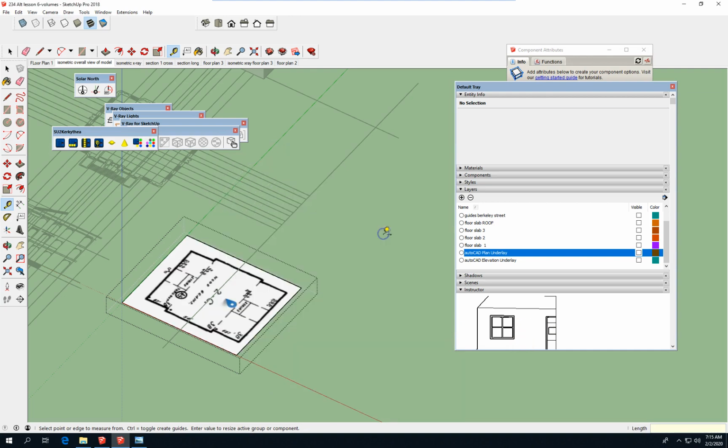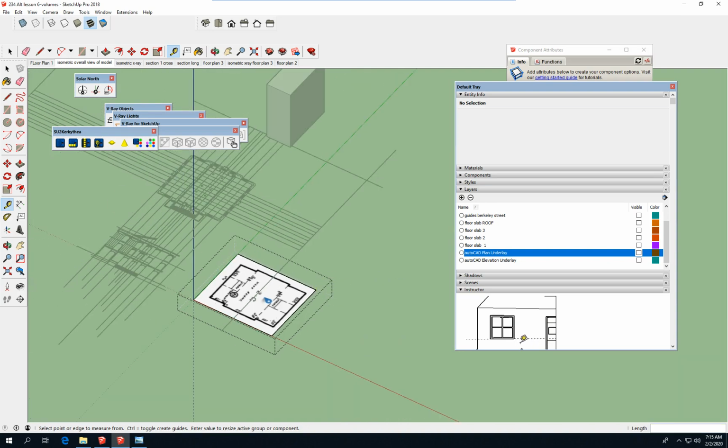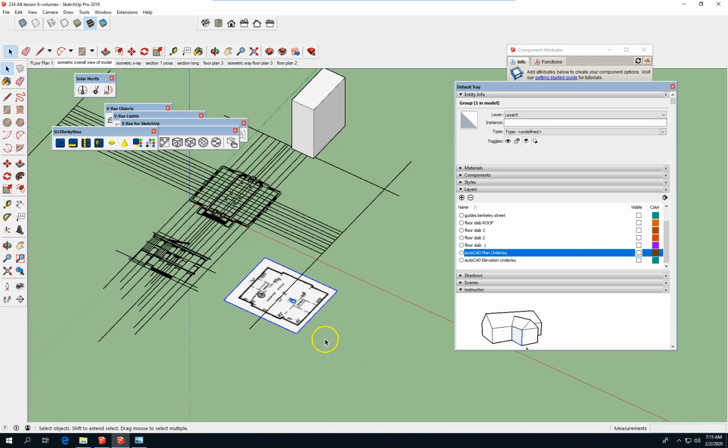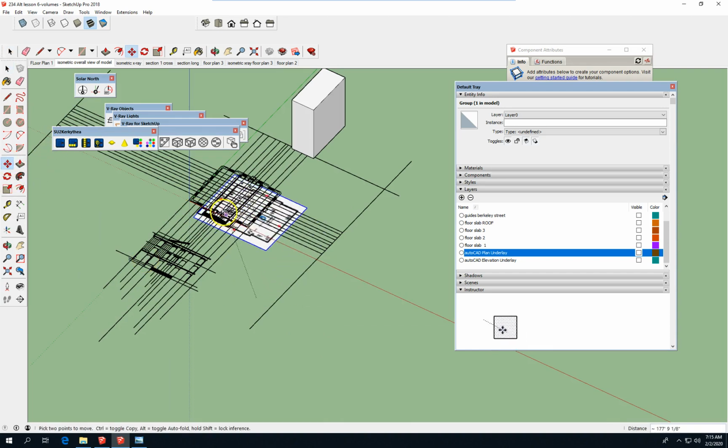And it asks if you want to resize it. Do, positive, right? So why we're doing that? Because that's going to help us locate the stairwells.